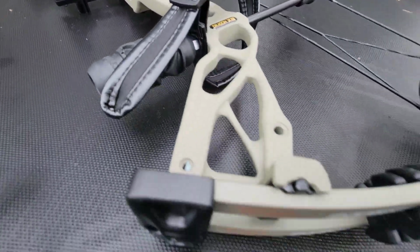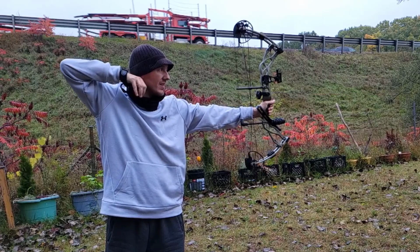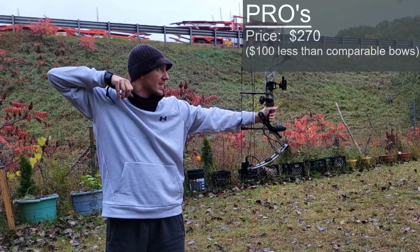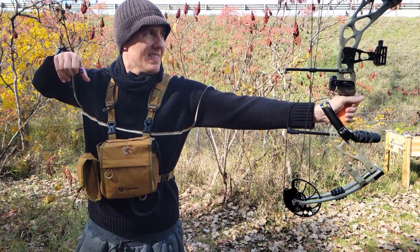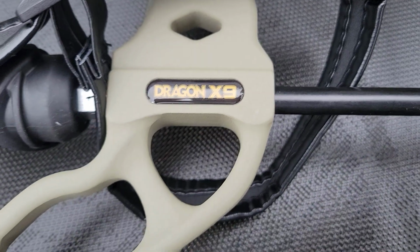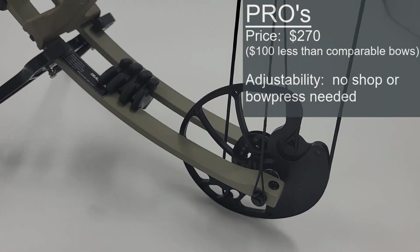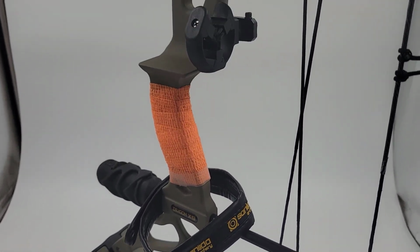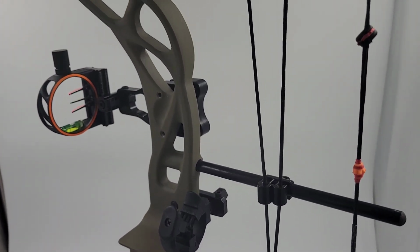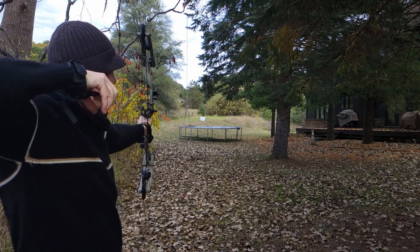So let's talk about the pros of this bow. First is the price. That's probably what's going to draw you or get your attention more than other bows. It is several hundred dollars cheaper than comparable bows in its same category. The next pro is the adjustability. It's easily adjusted. It will fit any person's size, a teenager, an adult. You can hand it to them and it can be adjusted without tools. You don't have to go to an archery shop to adjust it.